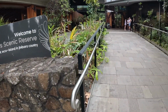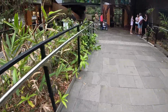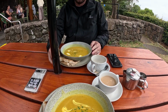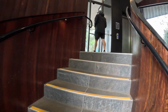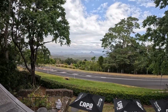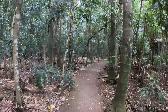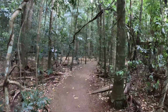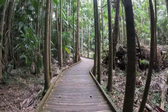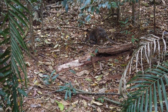We have made it to our final attraction, Cairncross Nature Reserve. This is a cool little information centre where you can pick up some food and then go for a short walk. Now just check the website because it does operate between certain times and it does require a gold coin donation to enter. Even though if you come there after hours, there is an after hours entry where you don't pay, so maybe do that. Anyway, it's a cool walk and you'll be able to see lots of little animals. And we got to see quite a few little paddymelons along the way.